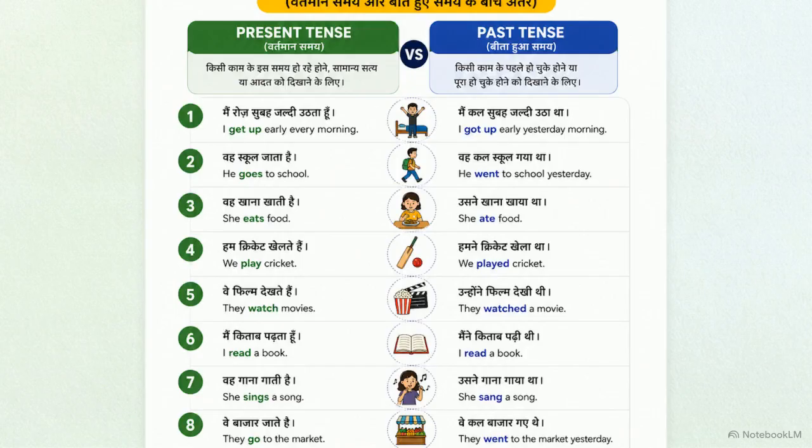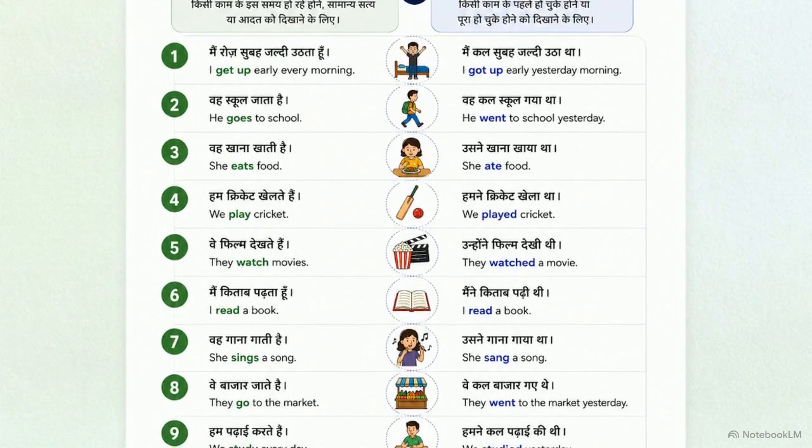Now let's look at rows 4 through 7, which cover leisure activities and hobbies. Many English verbs follow a standard rule for the past tense. You just add the letters ed to the end of the word. Play becomes played, and watch becomes watched. Write those 2 pairs down.